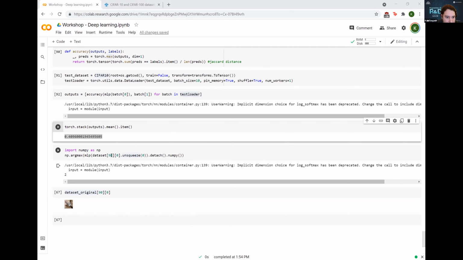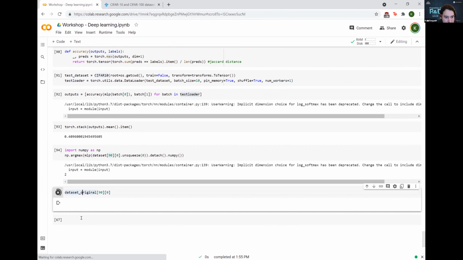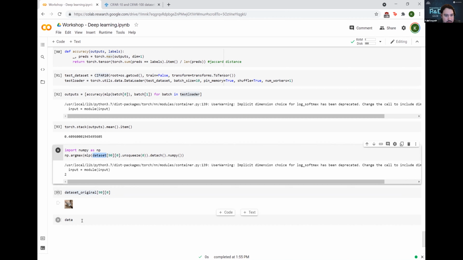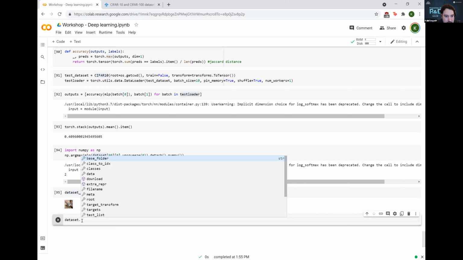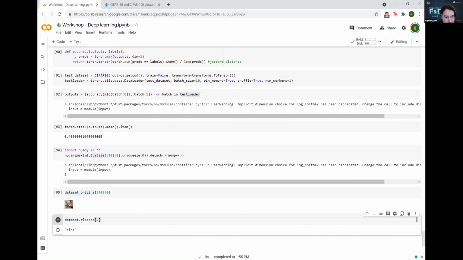Yeah, so this accuracy is only 40%. And we can even have fun and try to look and see what the predicted classes were. So for example, for this example, it seems like this was a bird, and I don't know what the data set label was for this one. I think it was also bird. So what you can do is use dataset.classes to see what the actual number corresponds to in terms of classes. So we can see that it was indeed a bird. So in this case, the model was correct.